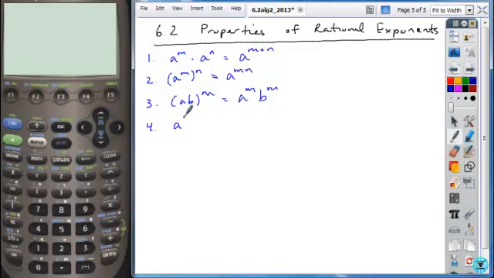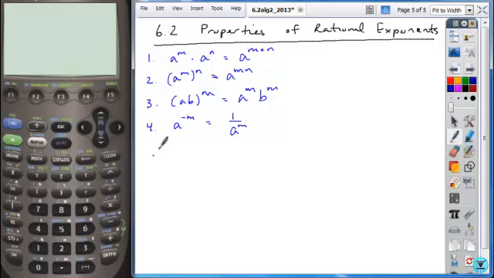Okay, we also talked about a negative power. What a negative power does is it flips the fraction. So it moves the base from the numerator to the denominator or vice versa. So for this one, it would be equivalent to saying we take this base of a, move it from the numerator into the denominator, and change its sign to a positive power.